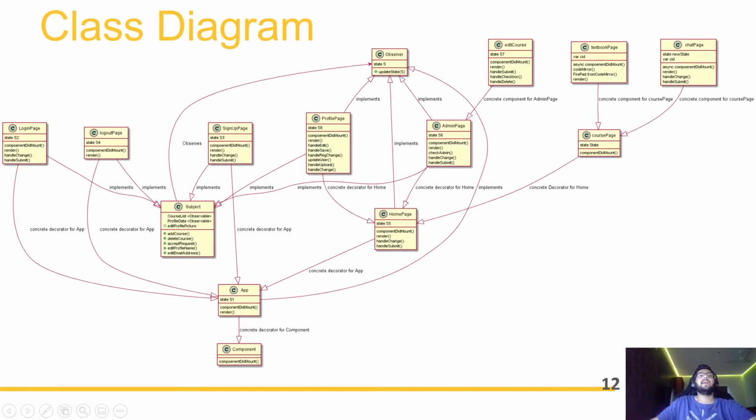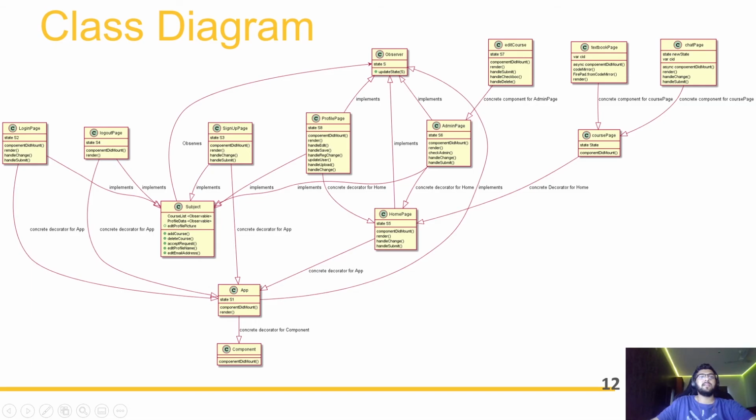Now let us look at a class diagram which integrates the observer pattern and the decorator pattern, which I explained before. Now we can see that the login page, the logout page, the sign up page, the profile page and the admin page all implement the subject class.